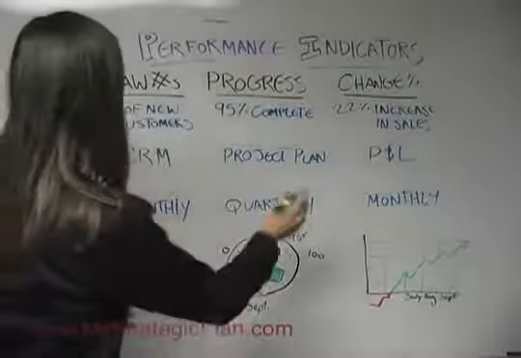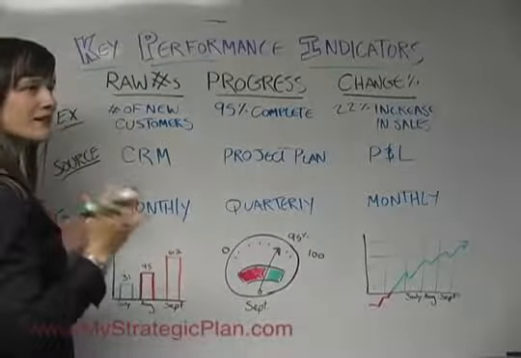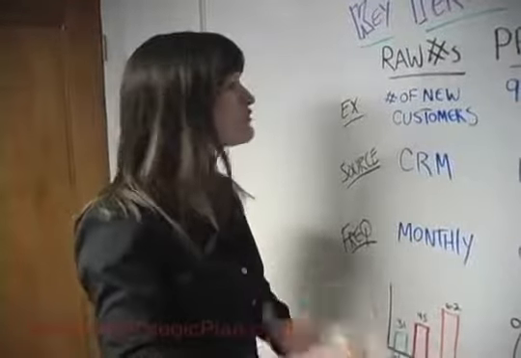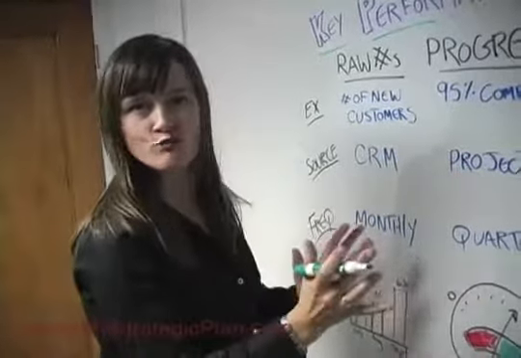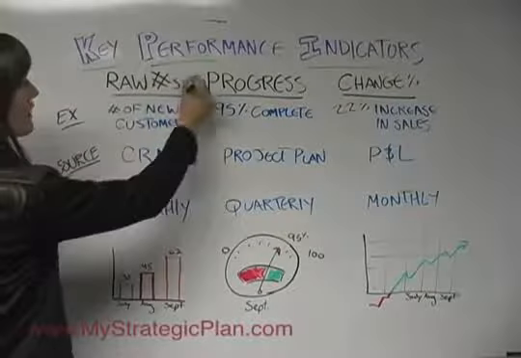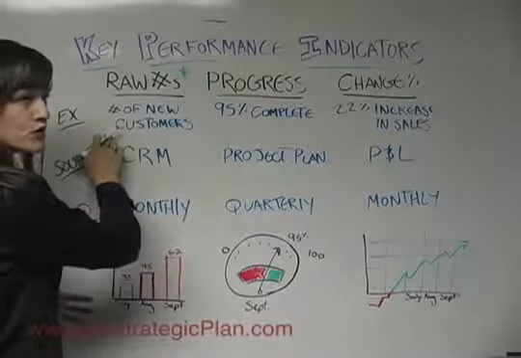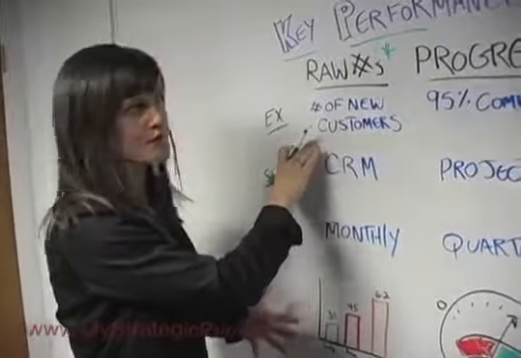So with that in mind, there are 3 types of key performance indicators. This is a layman's view of key performance indicators and measures and metrics. There are hundreds of other types, but these are just some basic ways to think about how to find your measures. So one is just thinking about picking raw numbers. As an example, number of new customers, number of complaints, number of products sold, that type of thing.